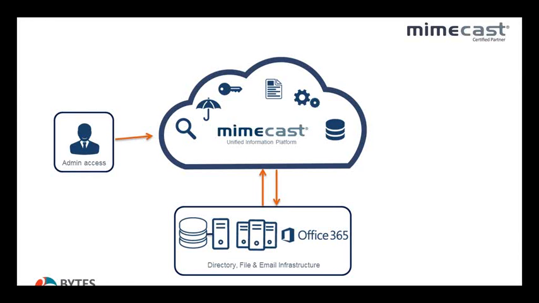So the Mimecast service, or the Mimecast platform, is a cloud service. The core layer of how we would work is essentially customers point their MX records to us. We therefore become the first point of entry for all email. All email comes into Mimecast, goes through a very sophisticated, multi-layered security platform. Once it's gone through that, it's been checked for any reputation, malware, viruses, all the sort of nasties that you normally find in email and don't want to come into your organization.